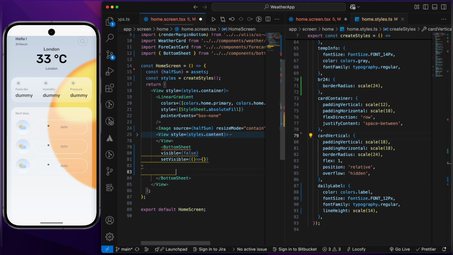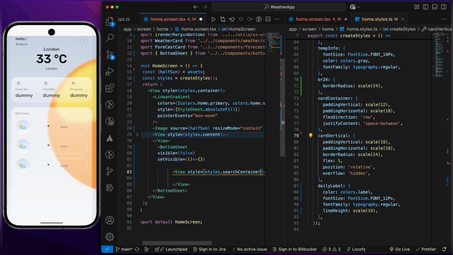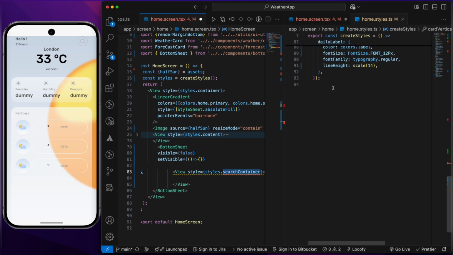And after that I'm going to have another content inside it, which will be a view. Let's add the style to that particular view. So style will be styles dot search container, and let's add the style to that search container over here, like this.